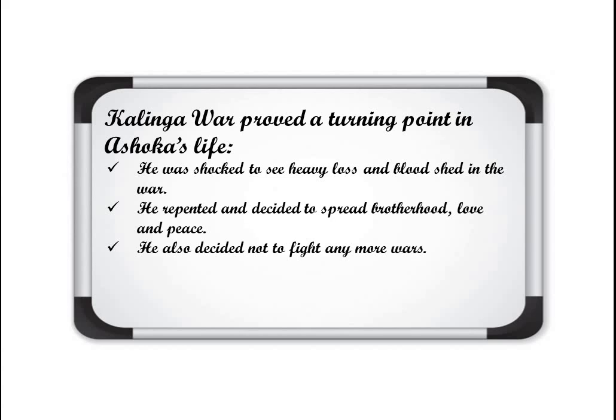As I told you, he was the emperor who gave up wars. After the Kalinga war, when he was disappointed after looking at the result of that war, he decided not to fight any more wars. He worked for the welfare of the people. After this war, he just thought about the welfare of the people. Different work he did. He built different shelters for the strangers. He built different wells even for the people. So different welfare work he did for the people.